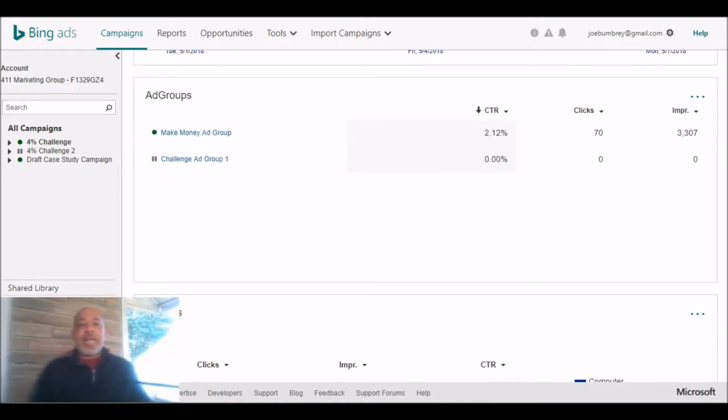Now, here are the 2 ad groups that I had. I paused the one ad group because I looked at the keywords that were performing in the other ad group, and what I did was I took those keywords and added them to the first ad group, and I improved my click-through rate. And I'm going to show you that information because I'm going to show you last month's versus this month's. But let's go through this just a little further.